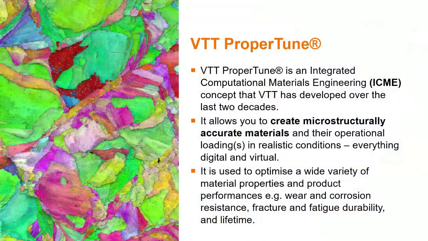Now, VTT ProperTune is a brand name for an integrated computational materials engineering concept that VTT has developed over, give or take, the past 20 years. It allows you to create microstructurally accurate materials, their operational loadings, and do it all in a digital and virtual space. Primarily, we use it to optimize a wide variety of material properties and product performances, such as wear and corrosion resistance, fatigue, and fracture durability, and lifetime.